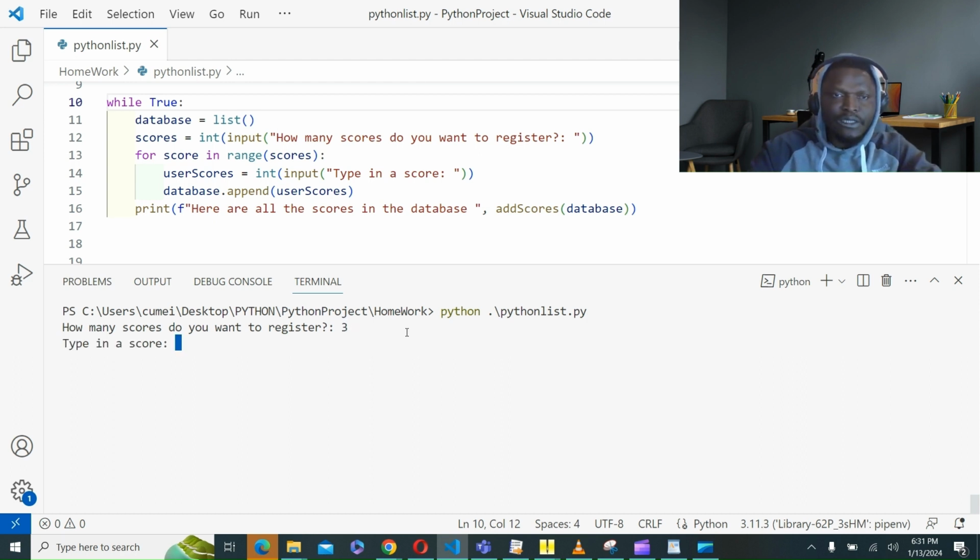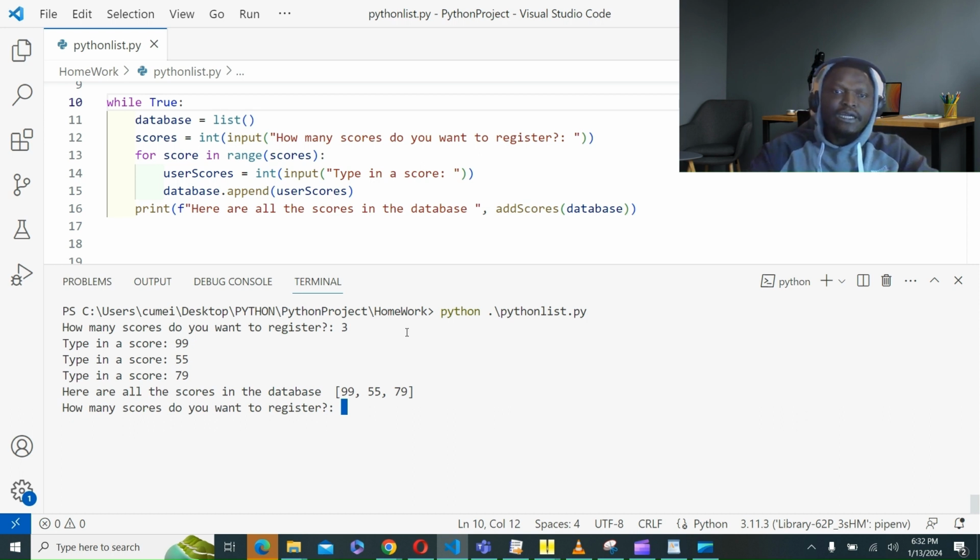We want to register 3 scores. Then it says type in a score. Let's say 99. The next score, let's say 55. The next score, let's say 79. Then this is the output, right? After that, it lists all the scores.